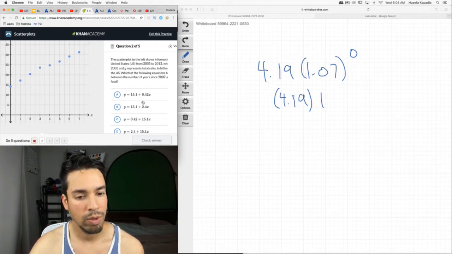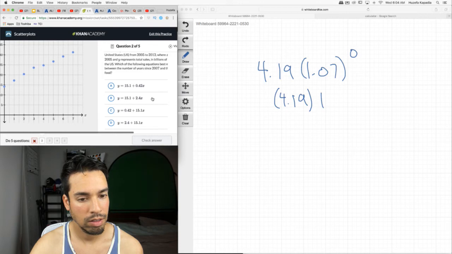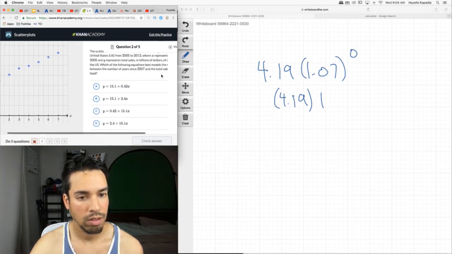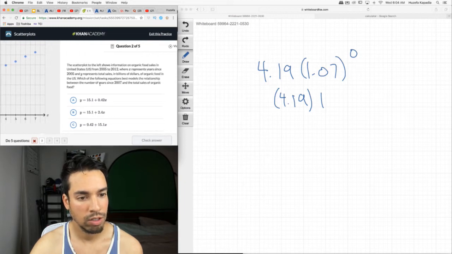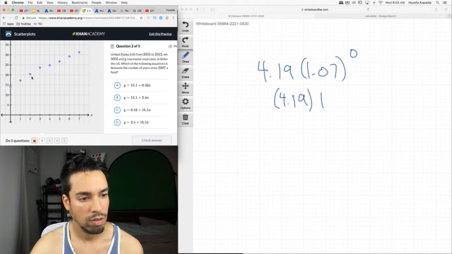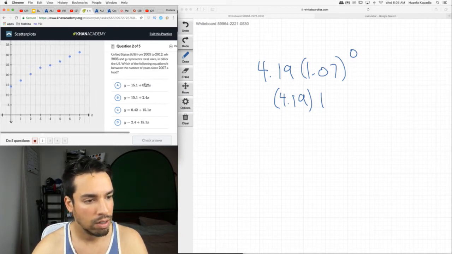Okay, so that means when x equals 0, we should be at this 2007 mark. So let's see, where is it at 2007? We should be around like 21 and 0 since 2007. So which one of these, right? Where X represents years since 2005. Okay, now let's take a look here. So 0. So if this is 1 year from 2007, right? We should be getting, this is 2005, 2006, 2007. So 0 should give us a value of 20.1. I wonder if that's almost a typo because out of the blue, 2.7 comes up here, right?